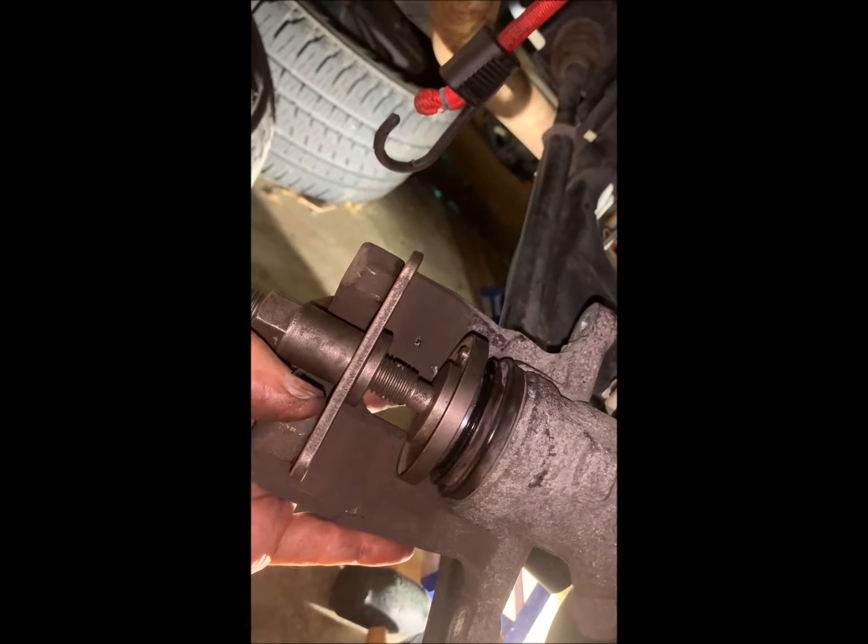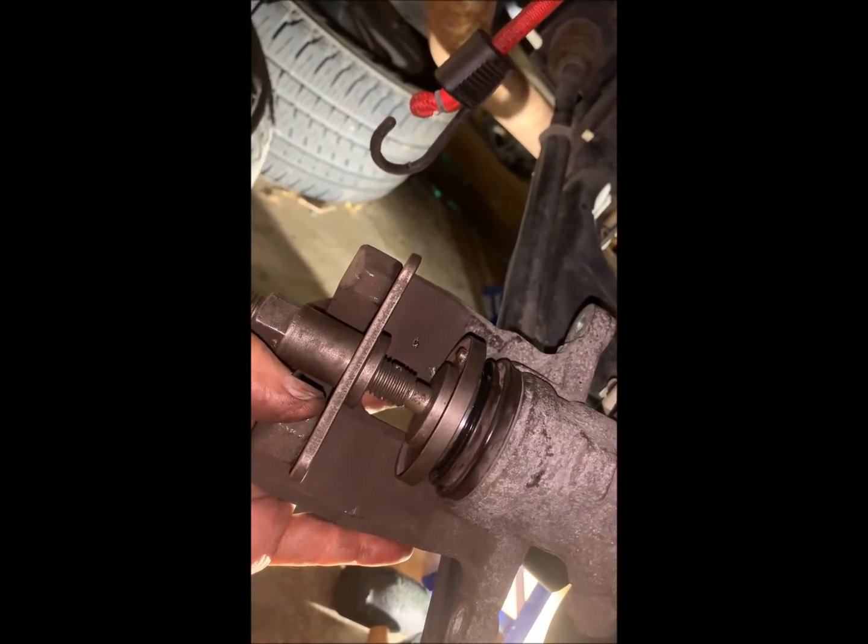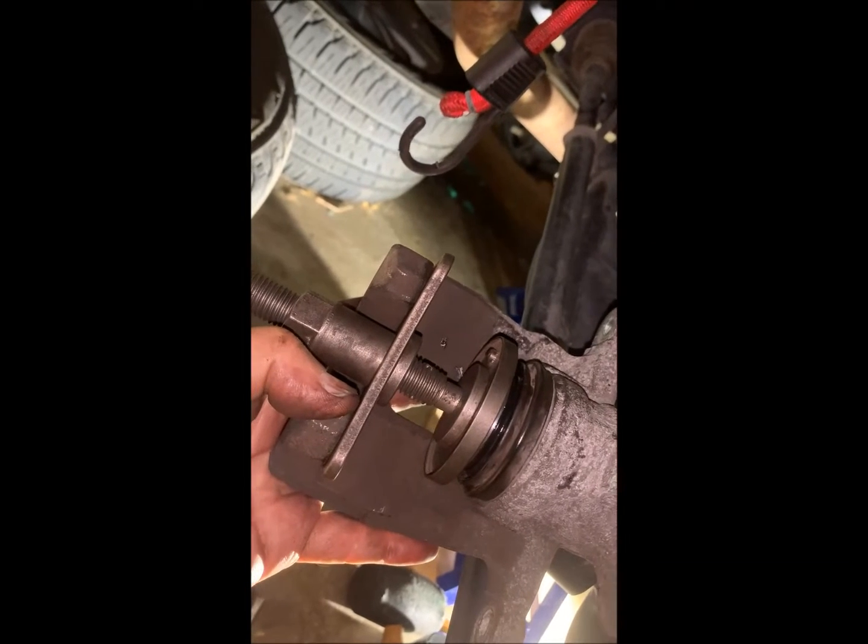Just take your time when you're doing that. Remember, you're pushing all that fluid back up into the reservoir, and it can take a little bit.